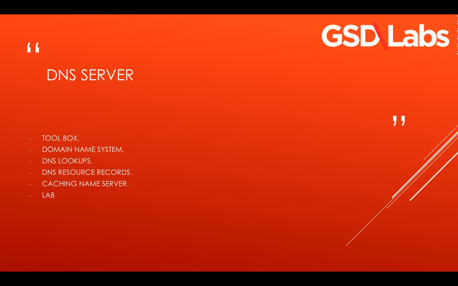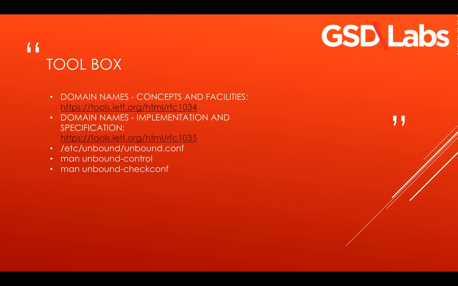And after that, we will start talking about the configuration that's relevant to the exam objective, which is a caching name server. So we will discuss what a caching name server is, and then how to configure it. I'm going to give you a couple of tools that you can use later on as well to do some configuration verification and to test that your server is working. And as usual, we will close with a proposed lab, something that you can take away and go back to your environment and start playing with.